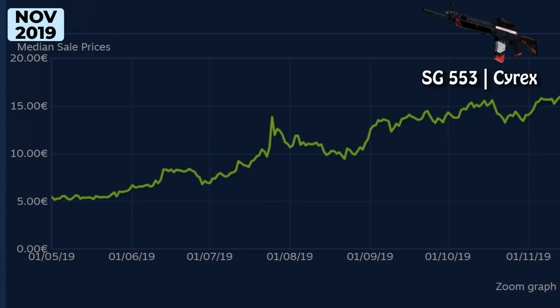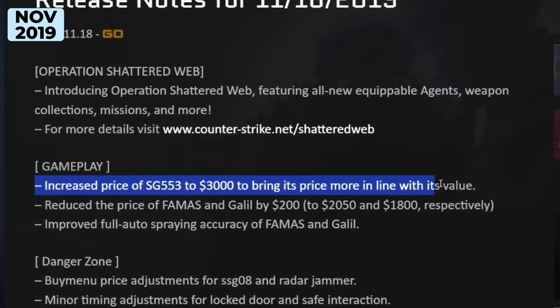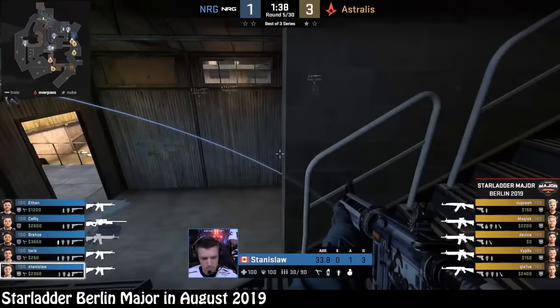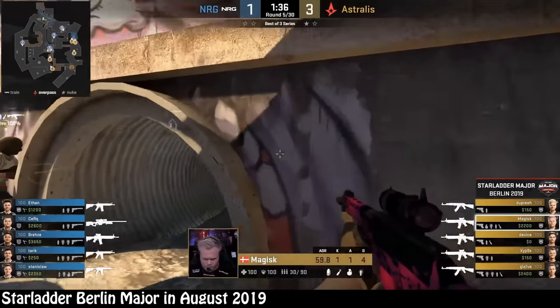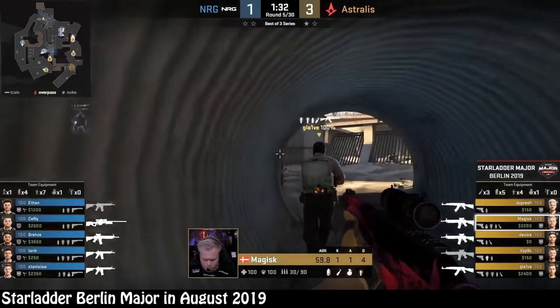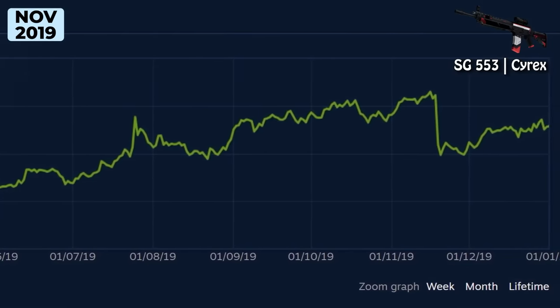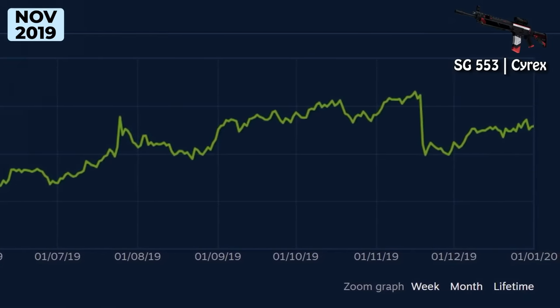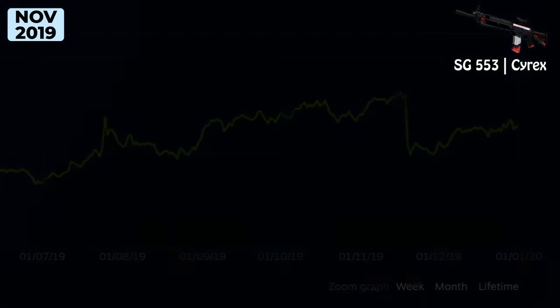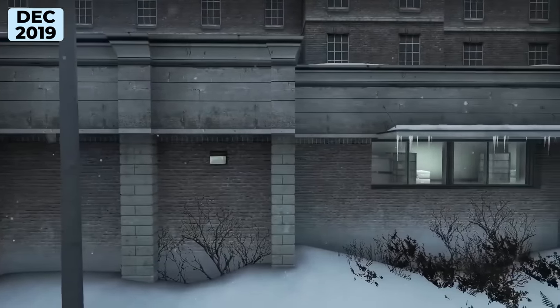And at the same time, they also increased the price of the SG553 back to $3,000. A lot of people were asking for this change because this weapon had basically rendered the AK obsolete. People suddenly realized it was better all along. But as the skin prices showed, it quickly turned out this nerf was not enough to end this weapon's domination of the competitive meta. Anyway, in general, Counter-Strike was ending the year in an amazing place.